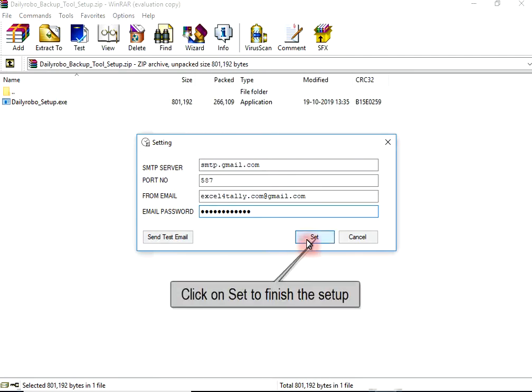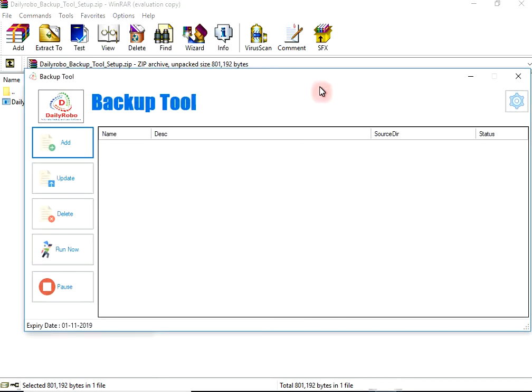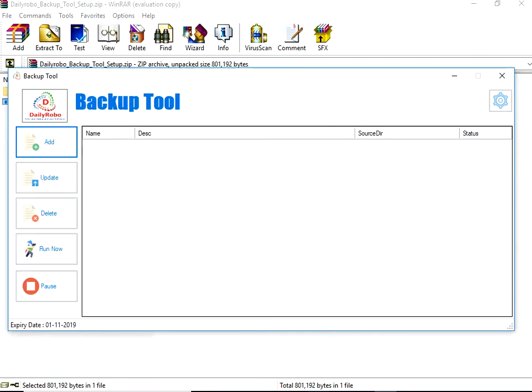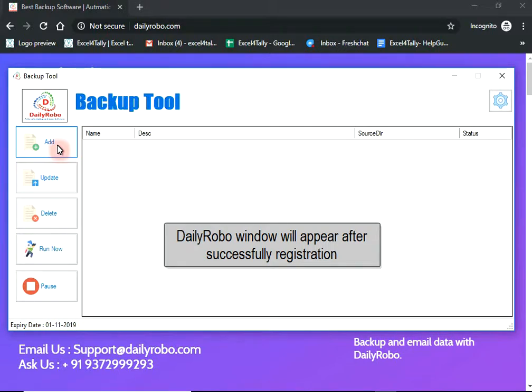Click on Set to finish the setup. The DailyRobo window will appear after successful registration.